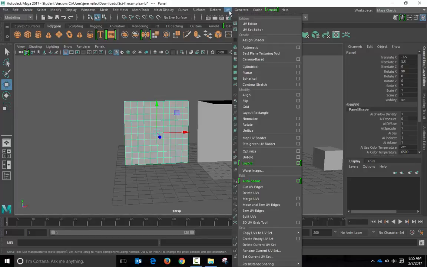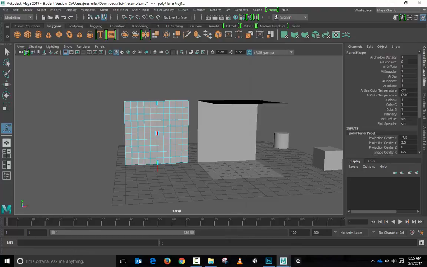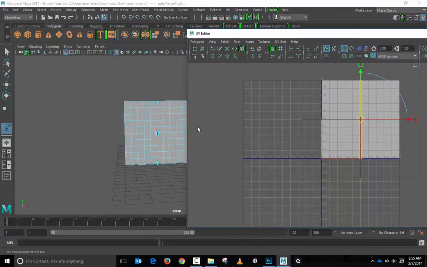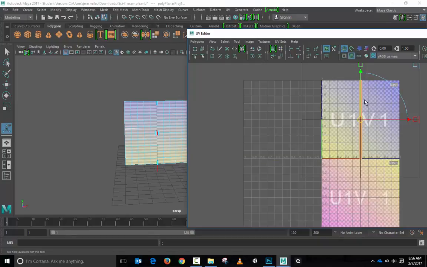So I'll just go up here to my UV, and I'm going to do a planar projection. And it does one of these things. Okay, so it's got something there. I've got something over here. Now what I really want to see is how my UV unwrap looks as far as is there stretching or skewing on it. And the easiest way at the moment is to simply, in our UV editor, turn on this checker box thing right here. It's below the magnet next to RGB. We'll turn that on, and we can now see our checker pattern out here.